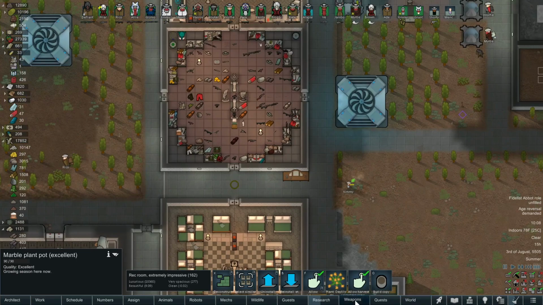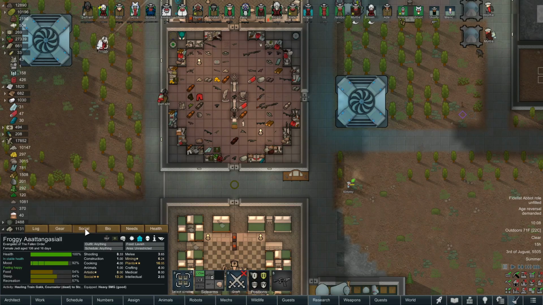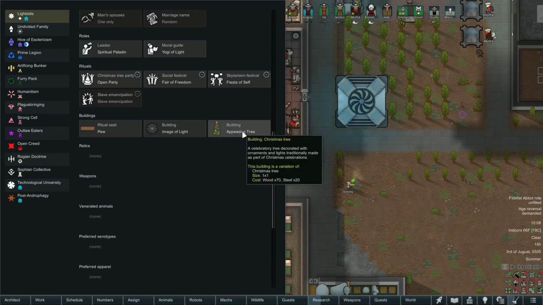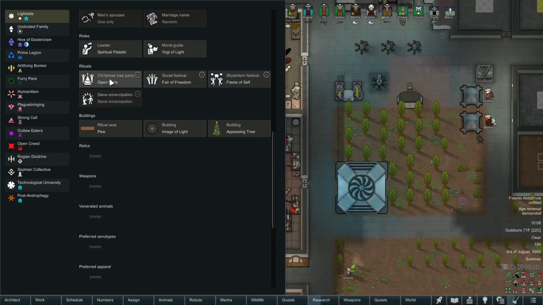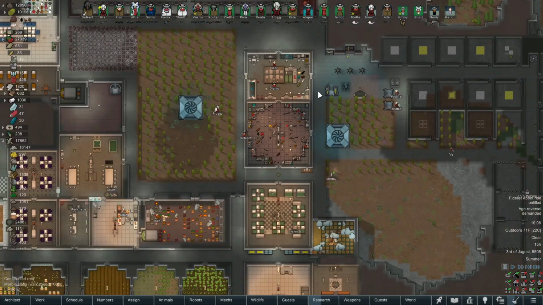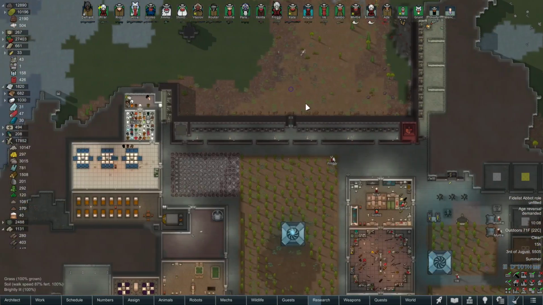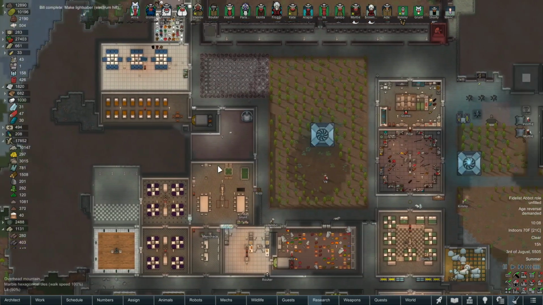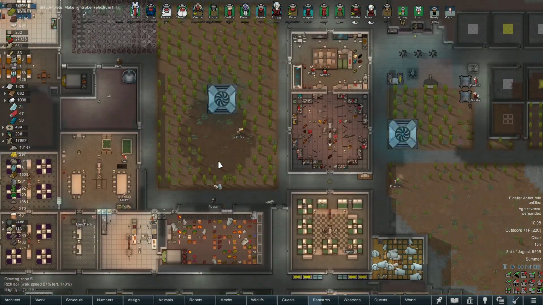Actually, we might actually have a ritual for that. I've forgotten. Hold on. Come here, Froggy. Let me look at your social, bud. Rituals. We do. Oh, I forgot all about that. Yes, I set up the Christmas tree party, and I just set it so it's open, so we can do it at any time. It's not set for a specific day of the year. I never do that with my rituals. I don't like that. I'd rather have direct control over them. But, oh man, I totally forgot. Thank you, Empire of God, for giving me that and reminding me how stupid I am.